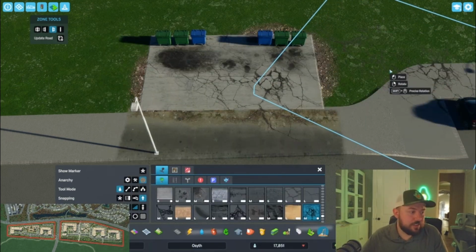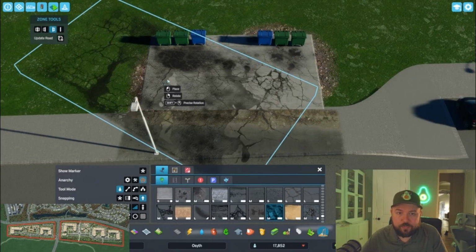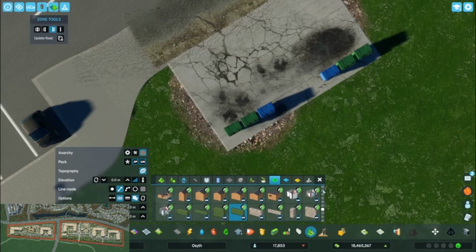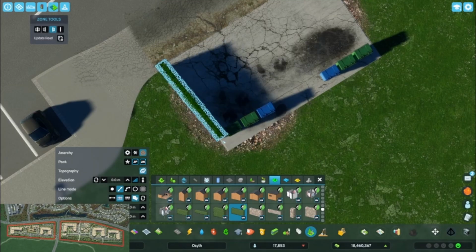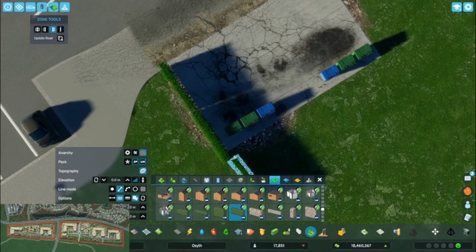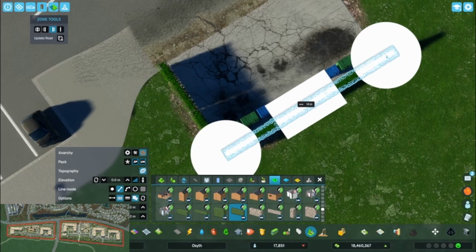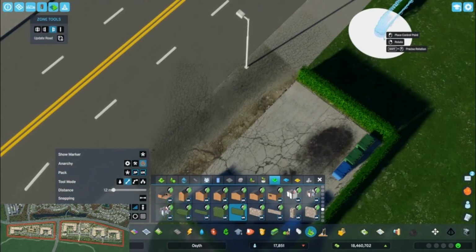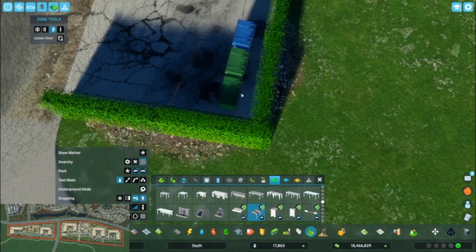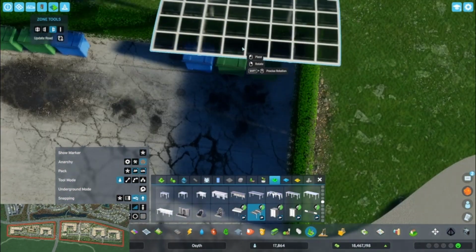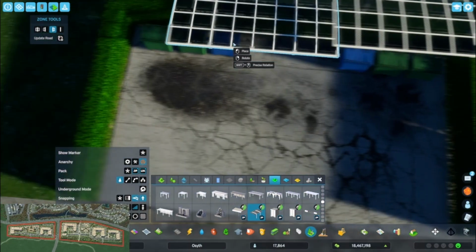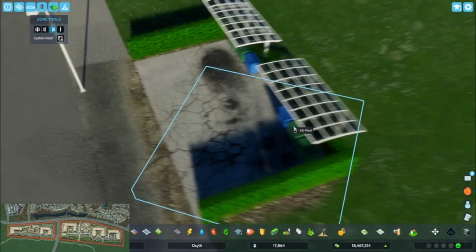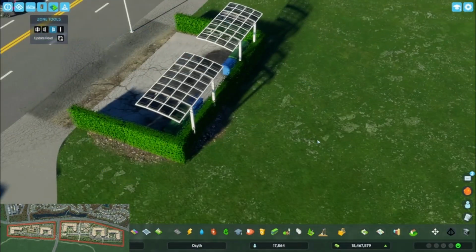Now, the one thing we like to do with this area, because it is kind of nasty, is we're going to wall it off. So we've got these hedges that we can put all the way around it. This is common. You see fences, you see hedges, you see walls, any way to separate the filth from everything around it. A lot of times there's gates, and maybe I'll add gates to this now that I think about that. Talking about it out loud helps think about what you see. And a lot of times there are gates in front of these things to keep people out and only allow the trash truck to come in. So that's what it's looking like.